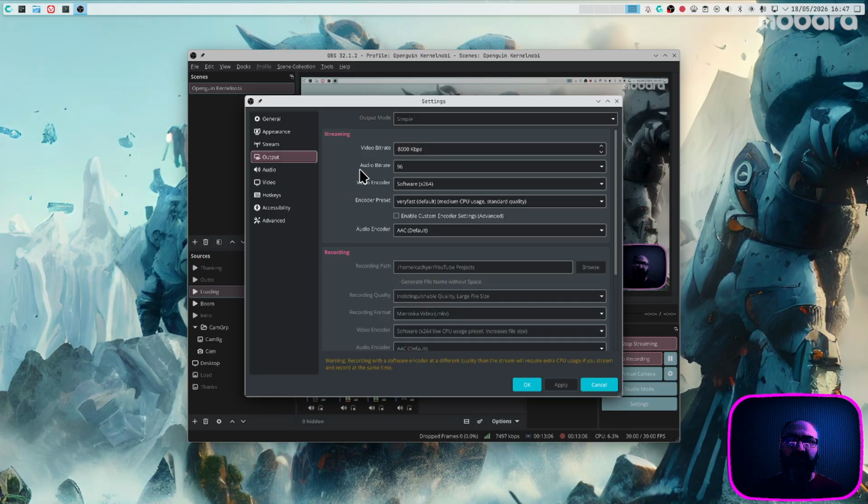And then here are the encoders. I'm using basically software x264, both for the video and the audio and the recording, of course. And just 8000 bitrate. In the next few days I'll try to pick up the slack and use the hardware stuff. But until then, this will suffice.